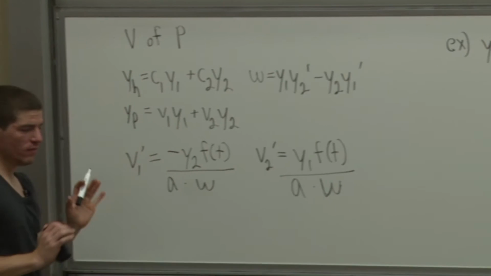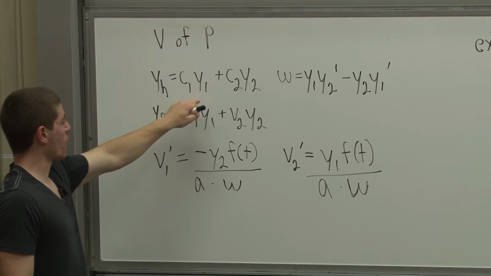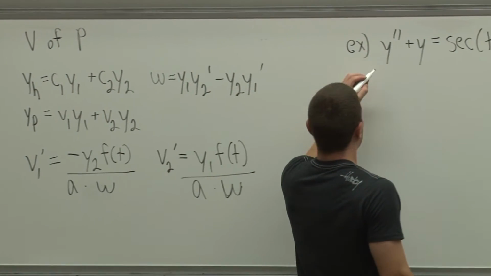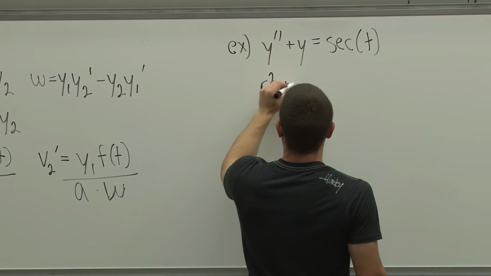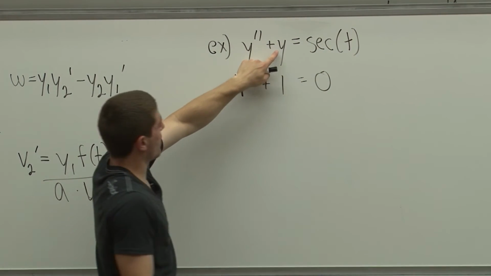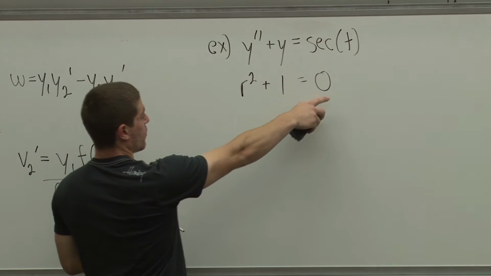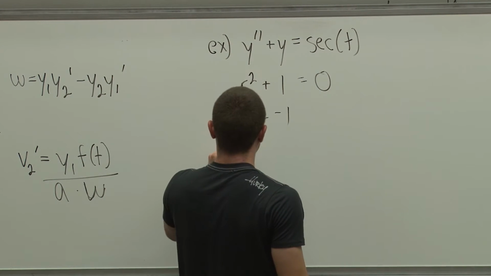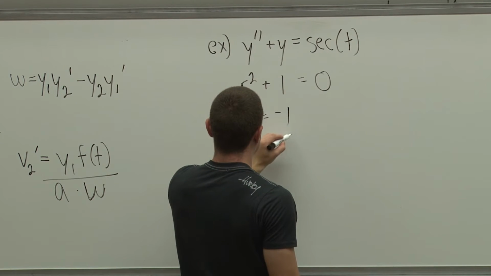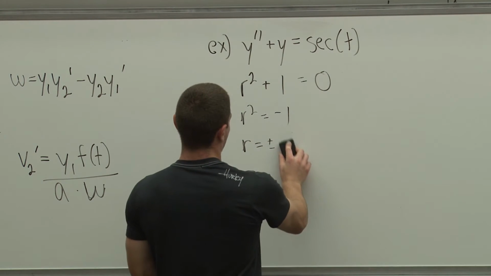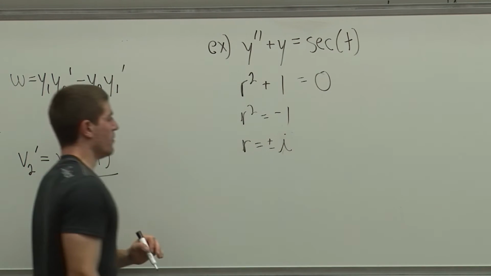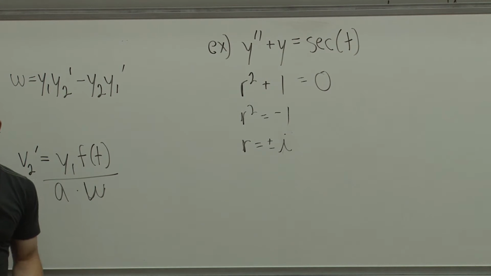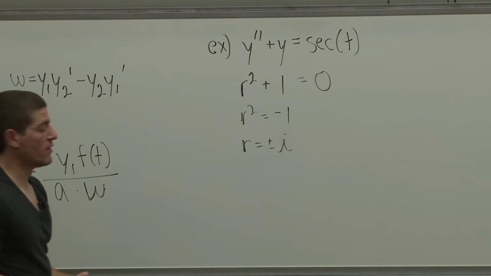We have to do this. This is really important, because whatever we get will determine what we do next. So let's turn this into r's and set it equal to 0. Don't be fooled. This is not a y prime. This is just a y. So you get r squared plus 1 equals 0. r squared equals negative 1. Then r equals plus or minus i, because the square root of negative 1 is i. So that means complex, right? So we have to deal with cosines and sines.